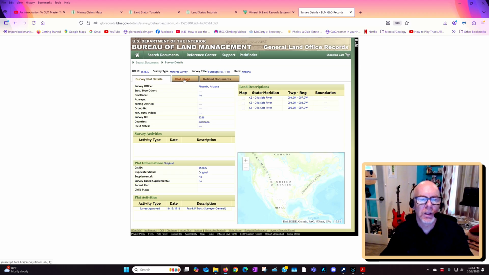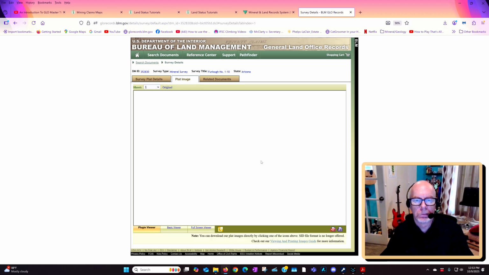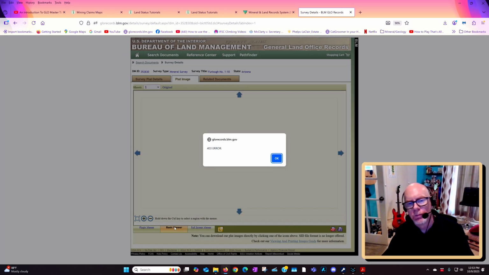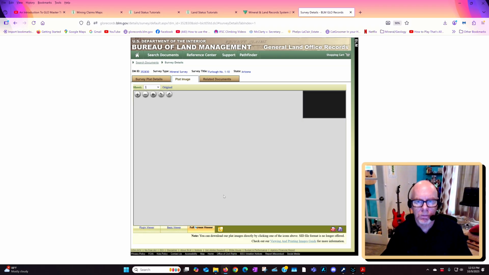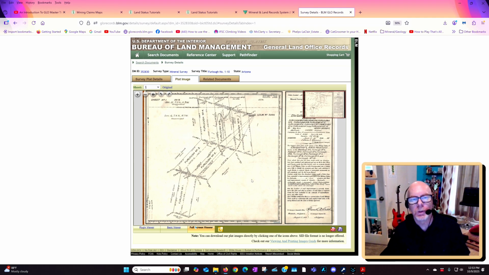Let's look at the plat image. It's not showing up. Let's try a basic viewer down here. That's not showing up. So, you know, you might just need to go through these, hit full screen viewer, see what happens. Okay, here we go. And you'll notice we've got two sheets.